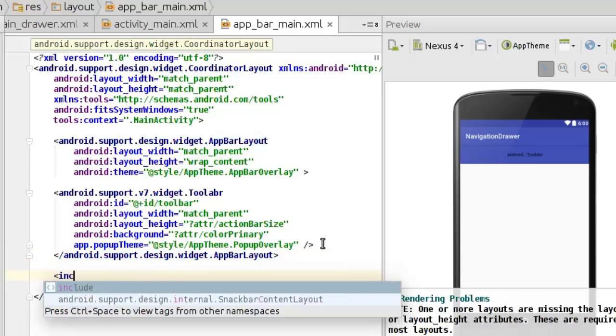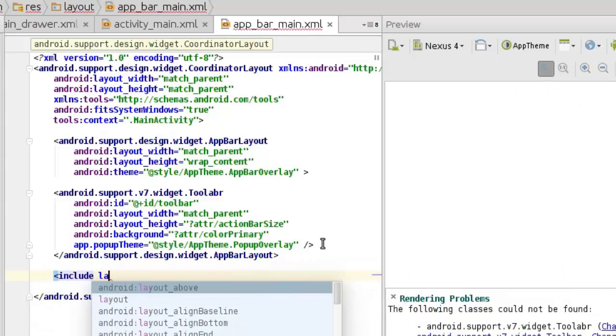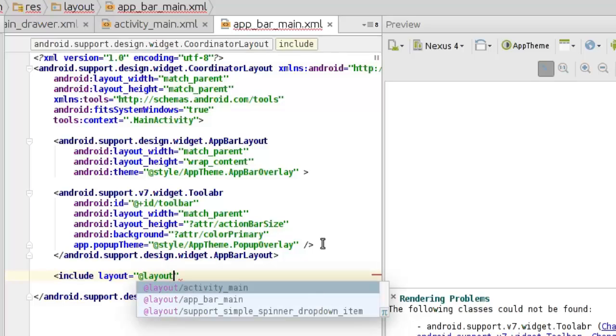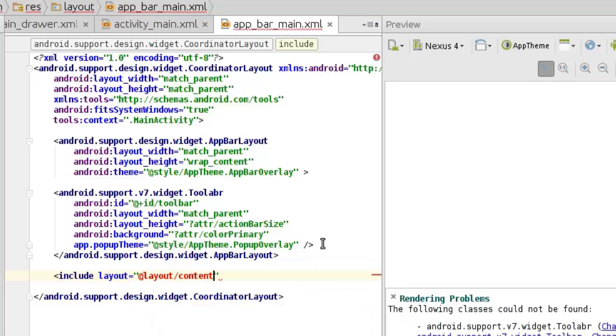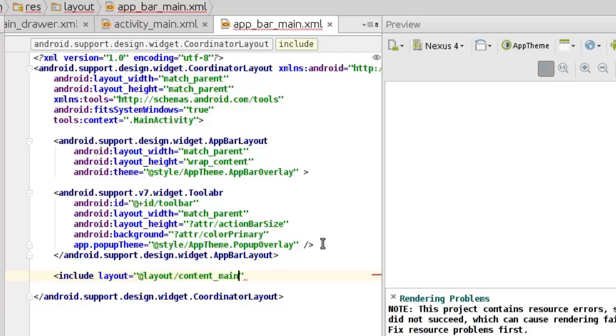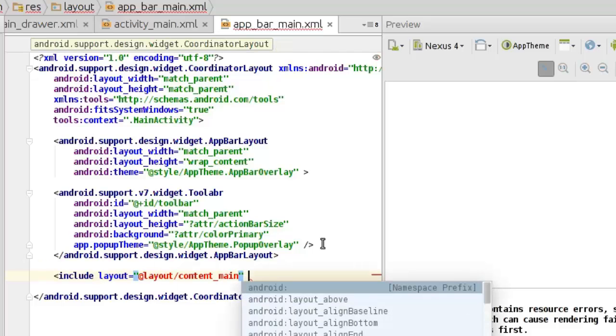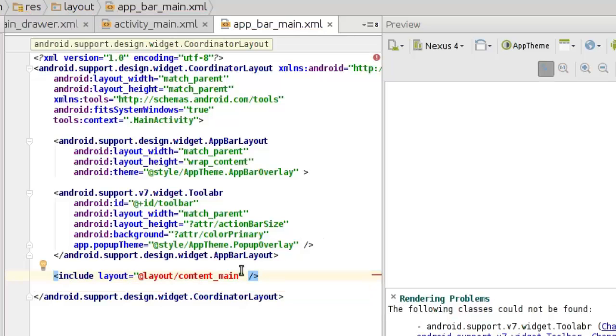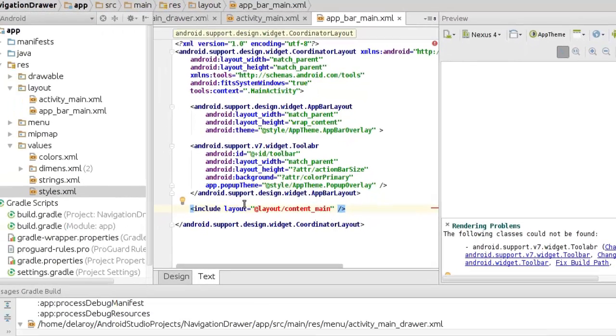We need to call the include layout. So this is just how we're going to do it for each menu that wants to use the drawer layout. Slightly hectic, but still call the content main this way. So that means it's actually going to be using the content main. Never mind, now we need to create this content main.